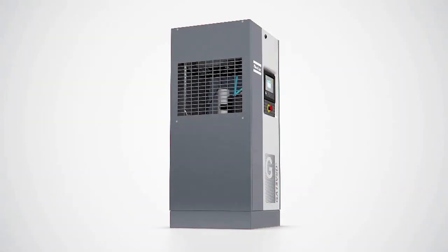Even in the instrument air application, the airflow consumption can be fixed or fluctuating. So, can we use our GA, that is the oil injected fixed speed machines, or a GA VSD compressor, which is a variable speed drive technology? As the name suggests, the GA fixed speed machines run at fixed speed only, irrespective of change in the demand side from the customer. While in multiple demands, wherein there is a change in the air demand, VSD machines actually prove the best solution to meet that particular demand at that moment.